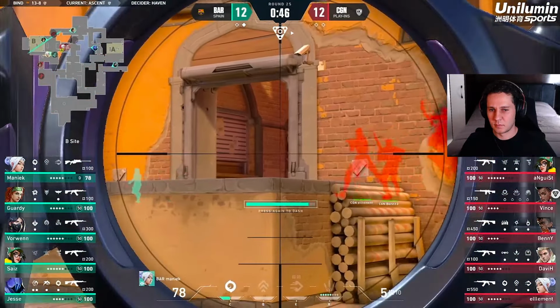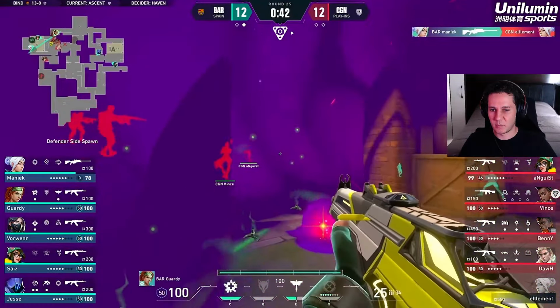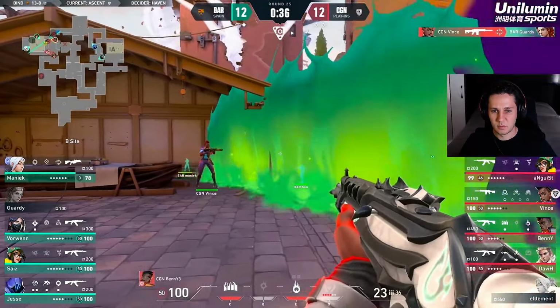Guardi went for the spam, didn't get much. Maniac a little different though. Caught them in his crosshair. This is good, man. This is good. Clean kill to start this off. Guardi though traded through the smoke. Reinforcements cut off.